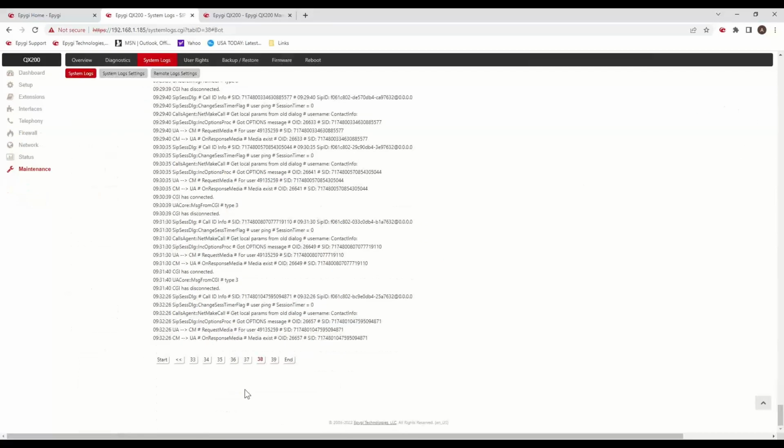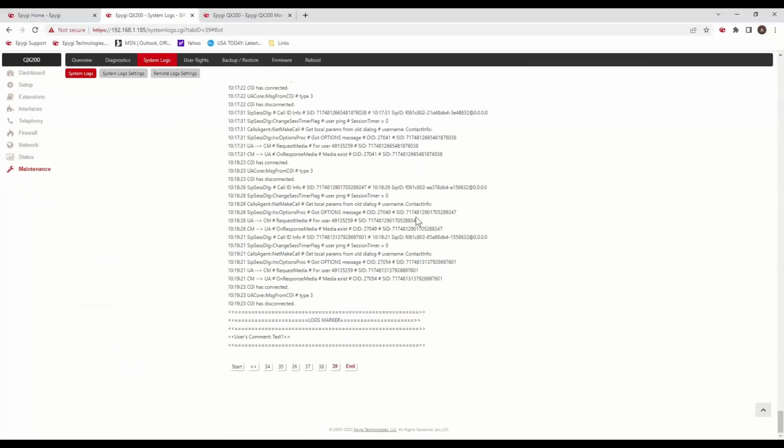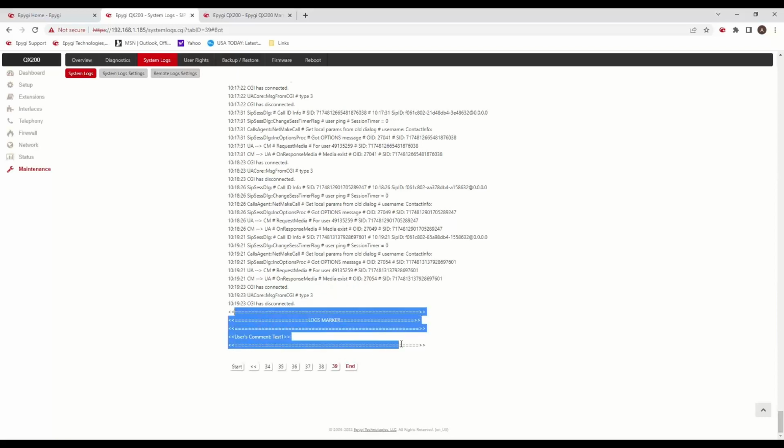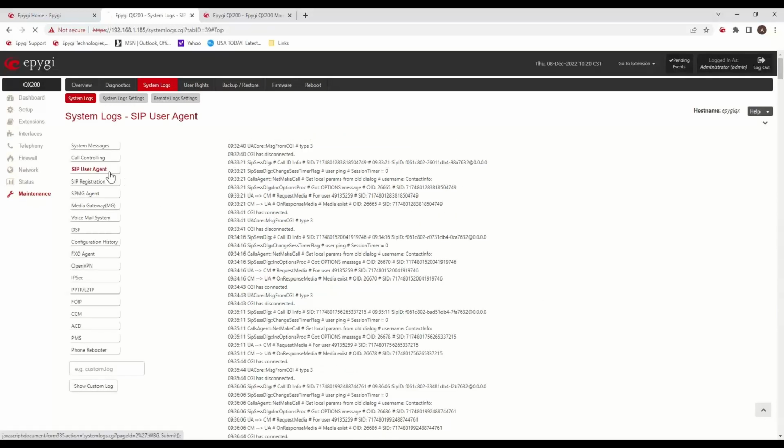All right, so let's go back to the last page where I inserted that log marker. After we make a test call, the call is going to fall below this log marker. Let's dial the number that's called to the office. Welcome to Epygi Technologies. If you know the extension of the person you are trying to reach, enter it at... Okay, now let's refresh. This information is static, so you have to refresh that buffer.